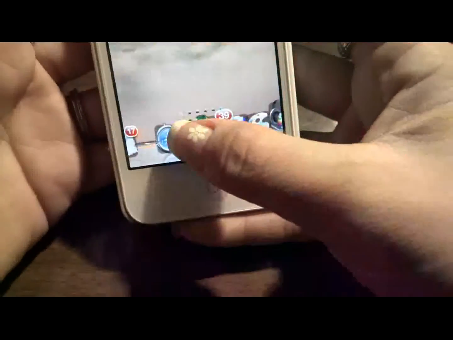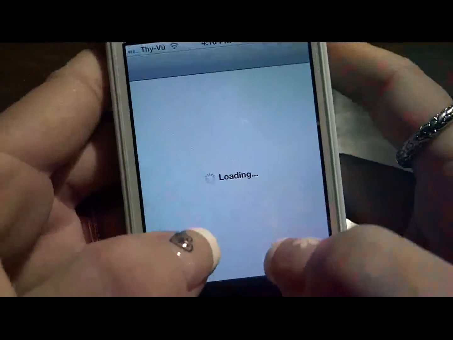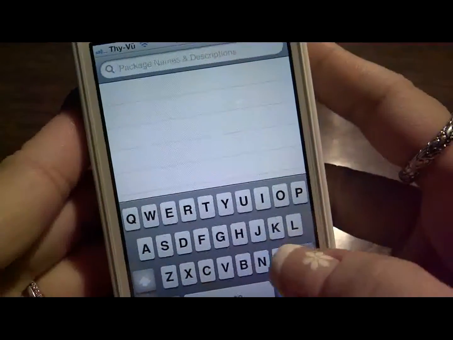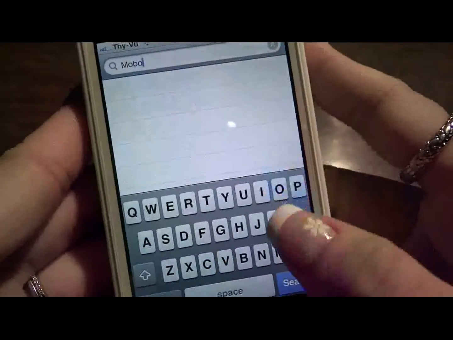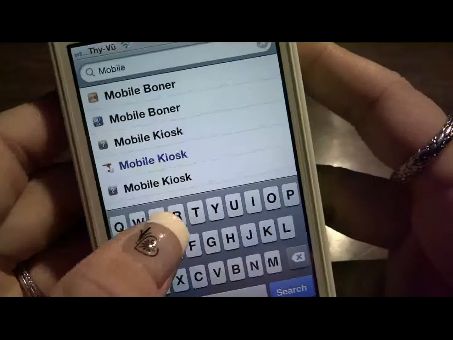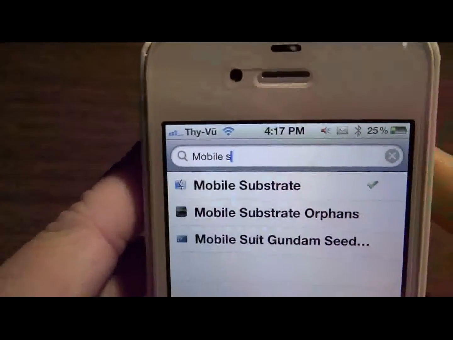Okay, let me go back to my Cydia. It's kind of hard to type when you have to look through the lens of the camera, and so that's why I'm all messed up. Okay, type it again, mobile. Okay, here it is, mobile substrate.